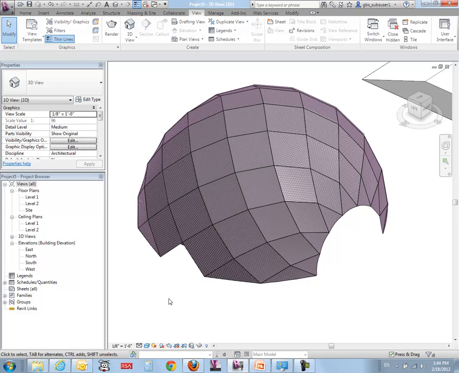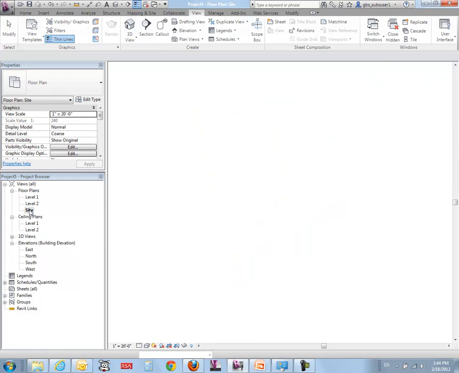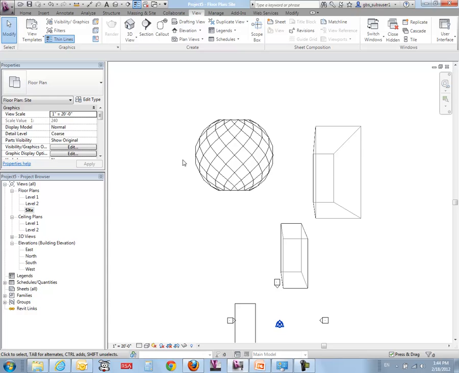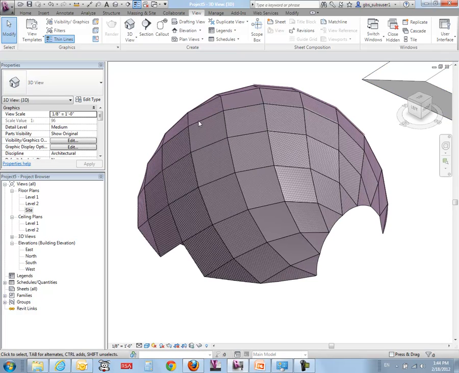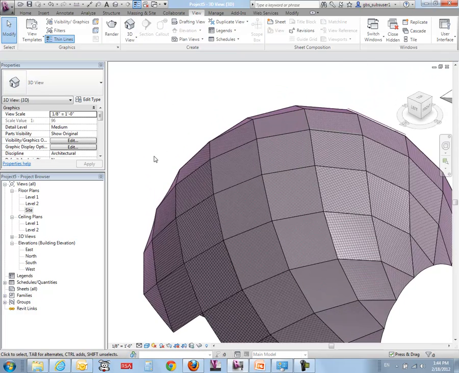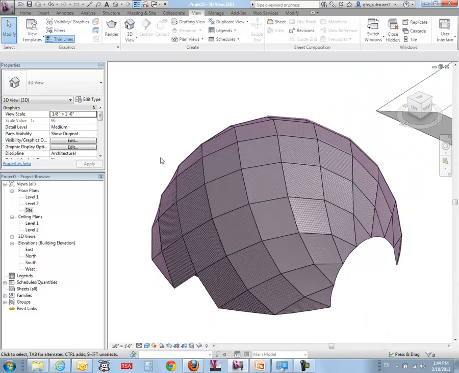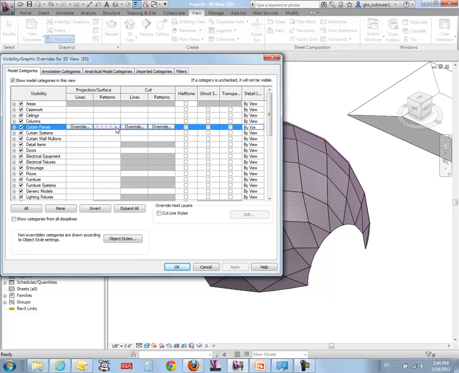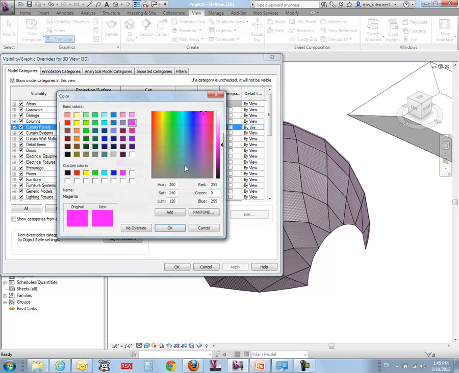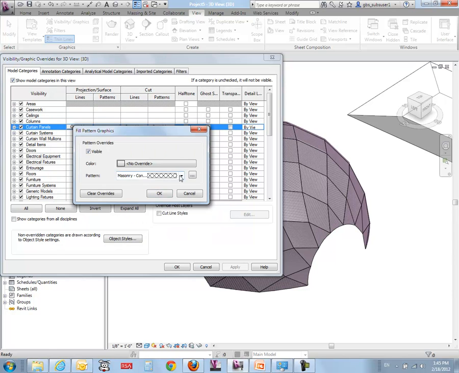If I make another view, or if I look at it in my site plan, you don't see that. That's something that's called a view-specific override. Every view can be customized, basically a different way of looking at your model. So I just did a view-specific override for my panels so that they have this pattern on them. Well, I can use that same kind of functionality to selectively color things. So I'm going to turn this off. I'm going to say no override, so everything's back to normal.